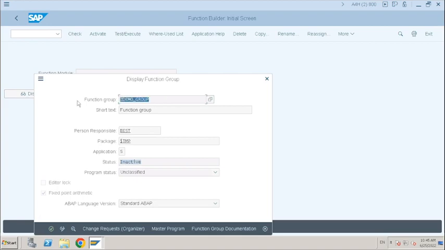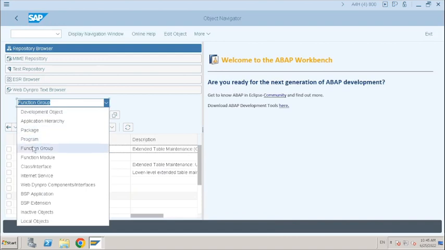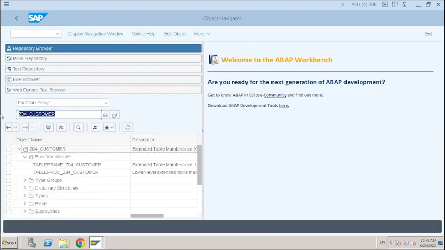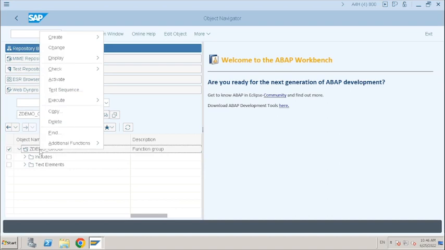We can simply do it in SE80. We have another alternative also. Copy this function group and go to SE80. Select the function group and enter the function group name. Click on enter. You can see this.